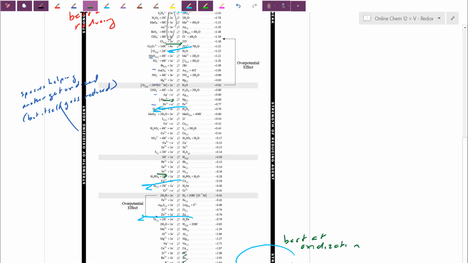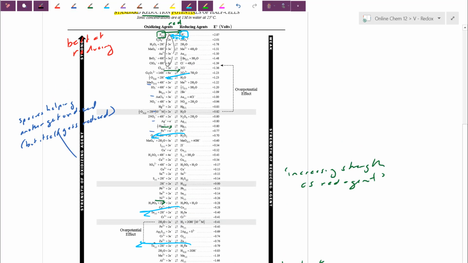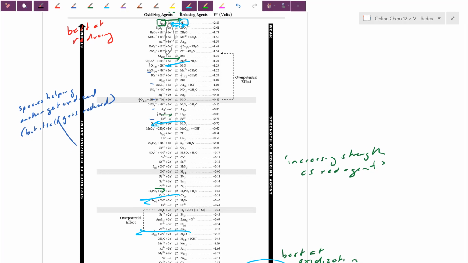So the strength, just like we had increasing strength of base, they're just going to quote it here. We actually have it as increasing strength as a reducing agent. As a reducing agent, I help something else get reduced. In the process, I typically get oxidized. Because of this sort of nature, what we're going to do throughout this chapter here, we're going to always start off from the really top left, the best guys that reduce. You're going to go down and you're going to end up finding your first match.